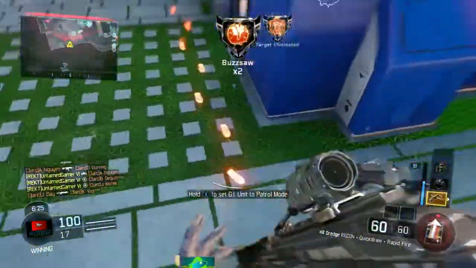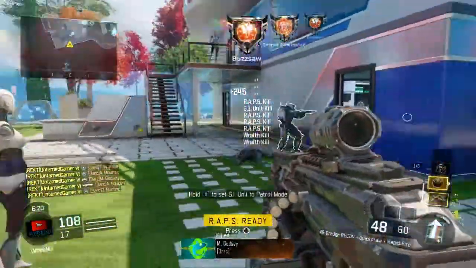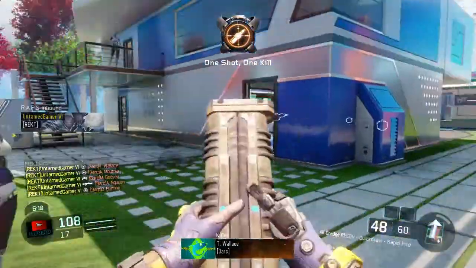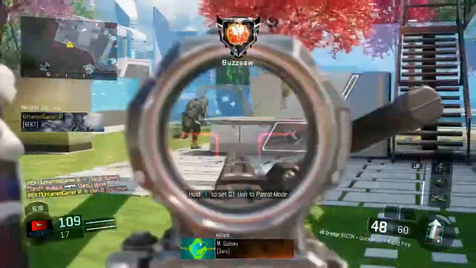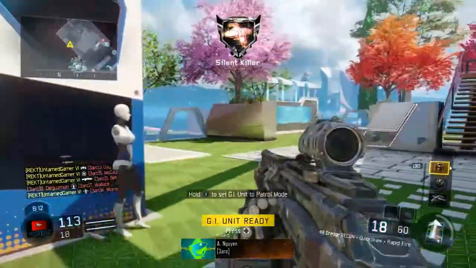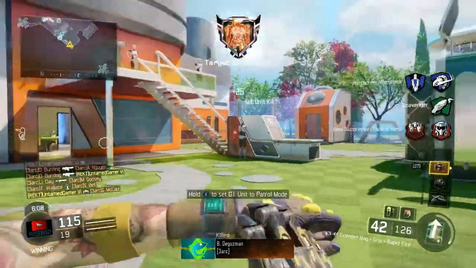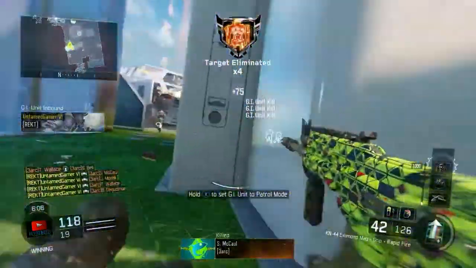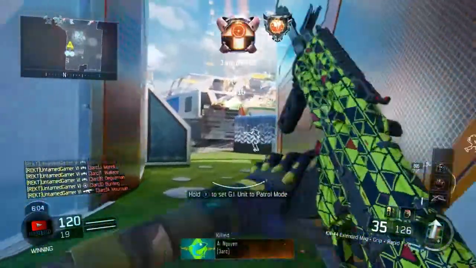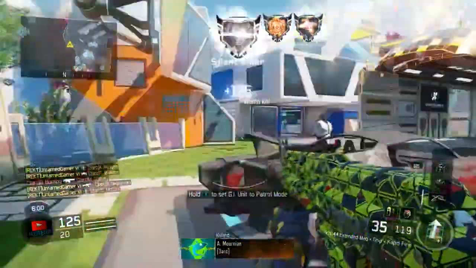Come on, reload. Score streak's going to work. Haven't died in a while. Okay, once I say that, karma. Gonna call GI unit right there so that it can patrol that area.